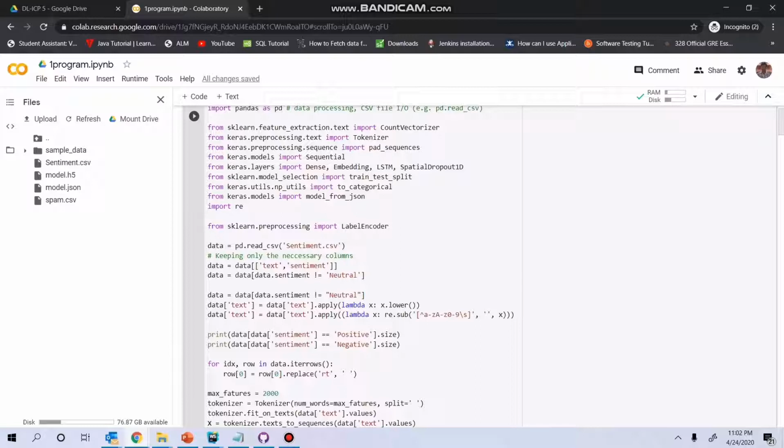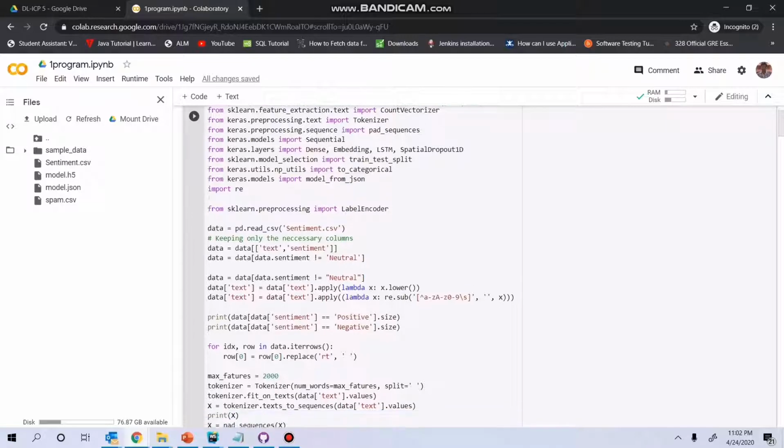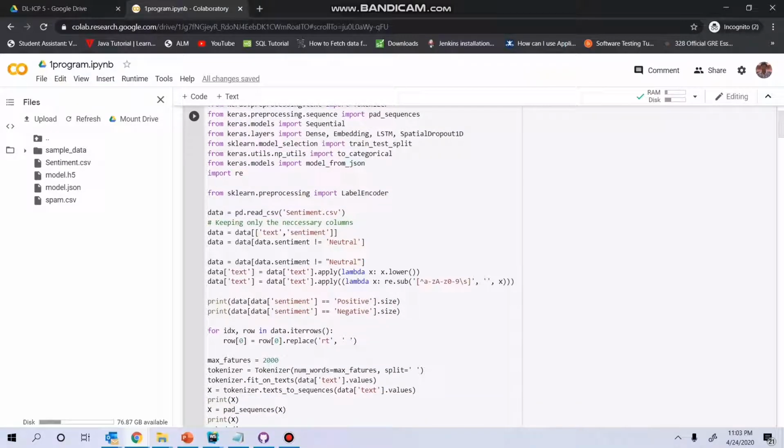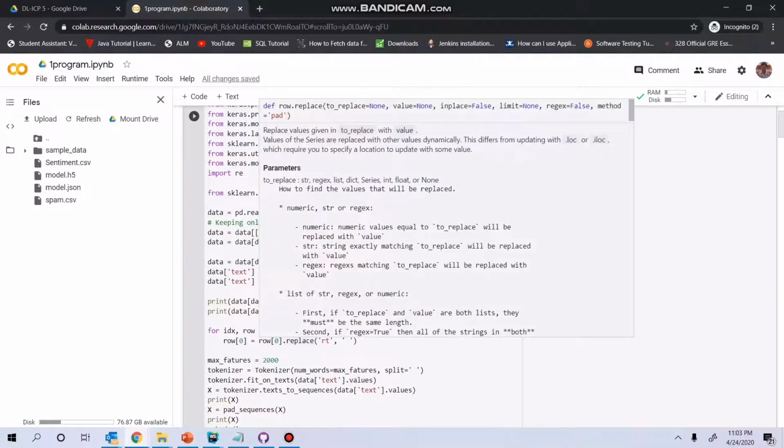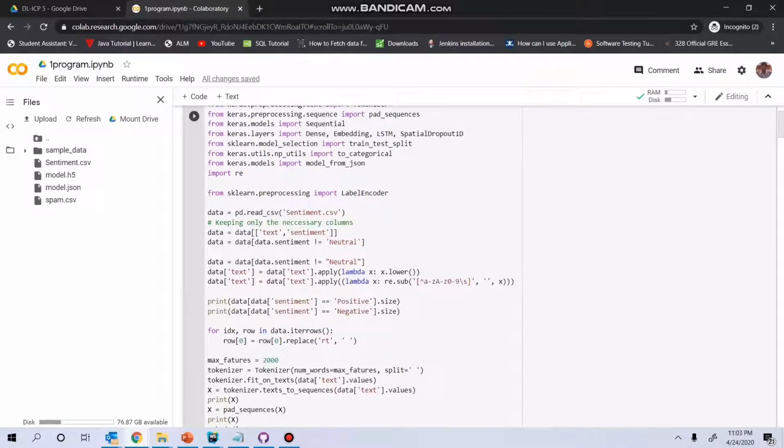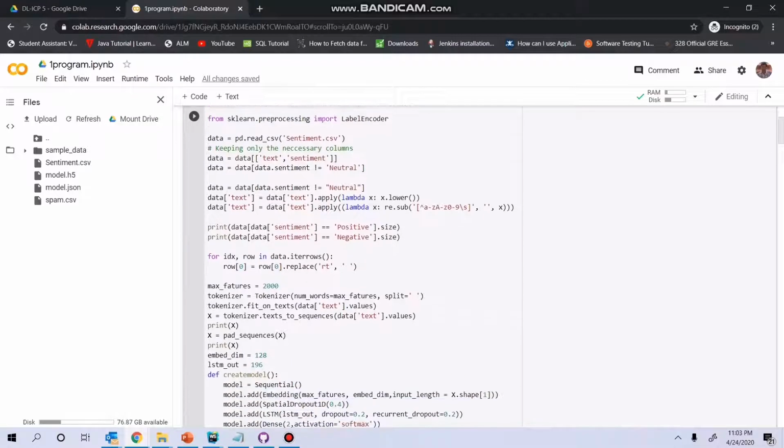With this csv, we are going to convert the text and keep the necessary columns in the data. If the data is positive, we print it as positive, and if it is negative, we print it as negative.